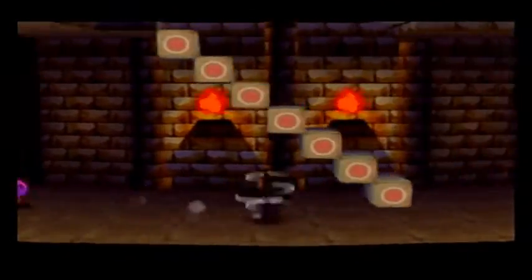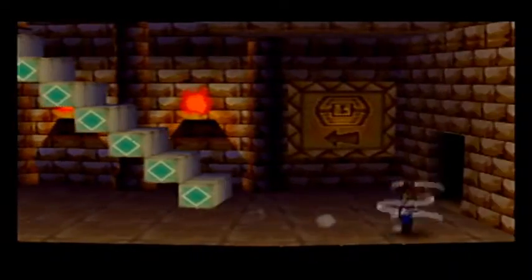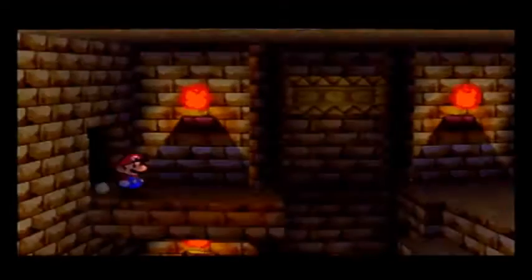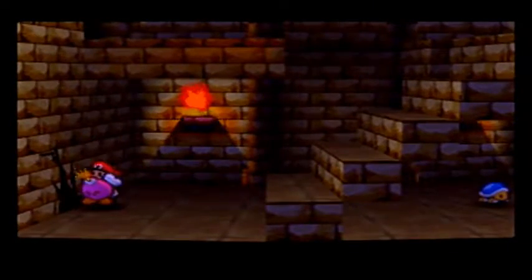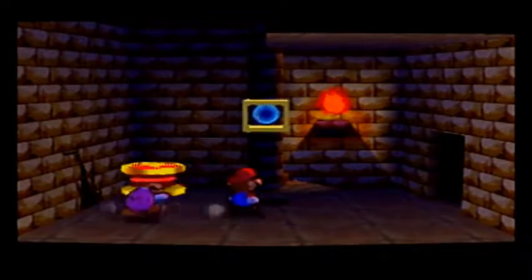There we go. So now my hammer, when I deal a successful attack, deals 4 damage. And if I don't deal a successful attack, then it only deals a paltry 2 damage. So my hammer's much better now.